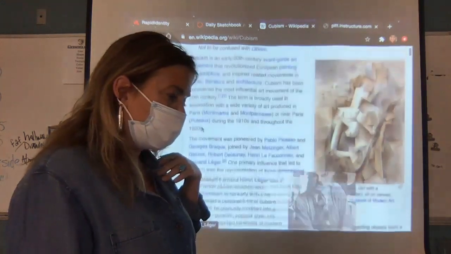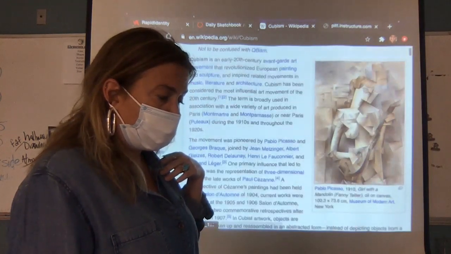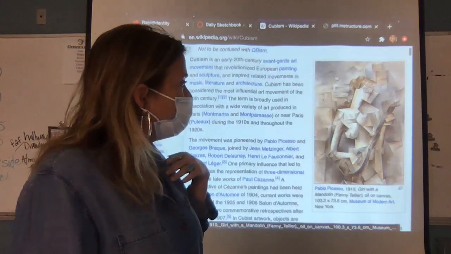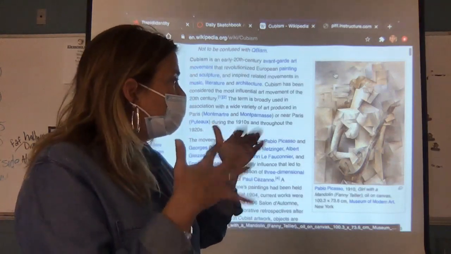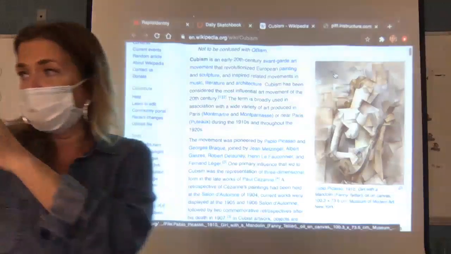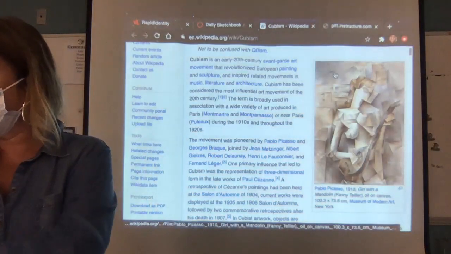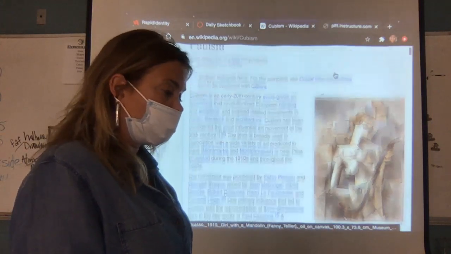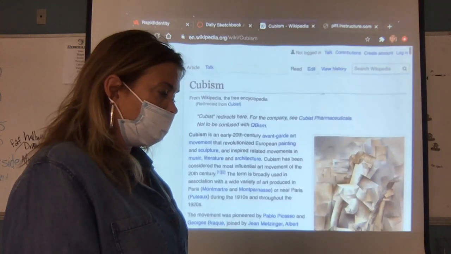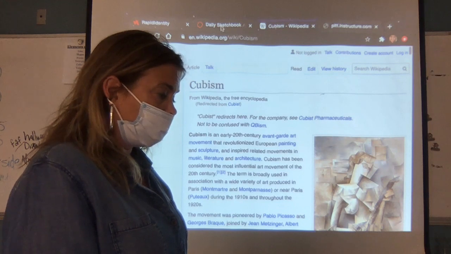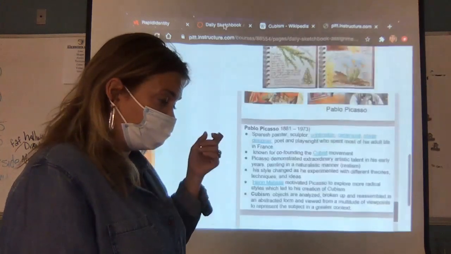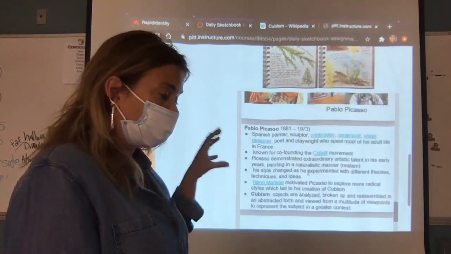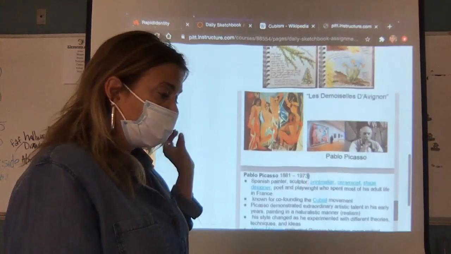But Cubism is literally taking an organic figure such as this right here, a girl with a mandolin. And you can tell, literally Cubism means, instead of it being all organic and realistic, it all has angles. So he was kind of known. He was the start of that movement. He has a lot of paintings. He also was a very gifted sculptor, printmaker, designer. I mean, he did a lot of different types of art.